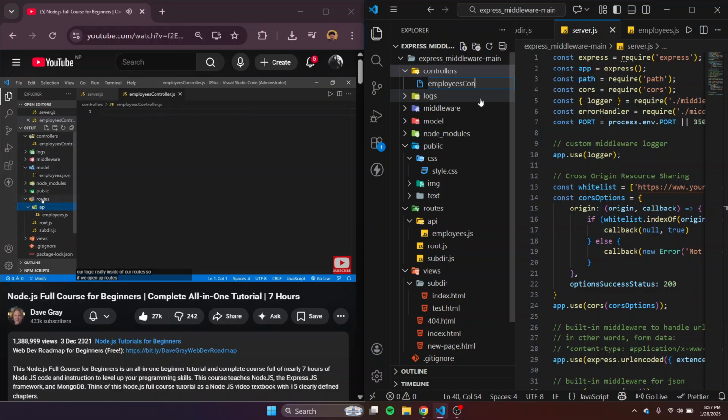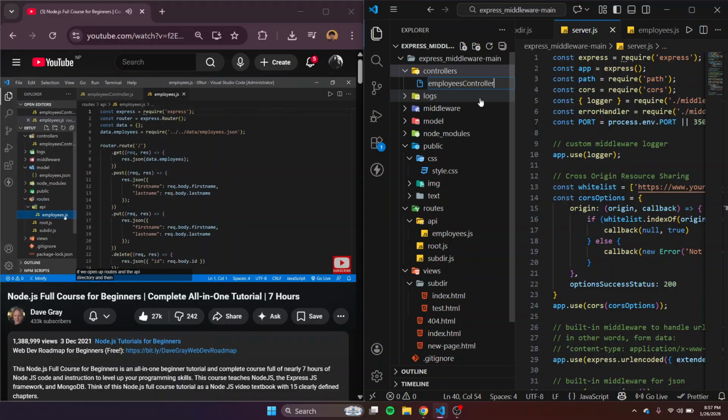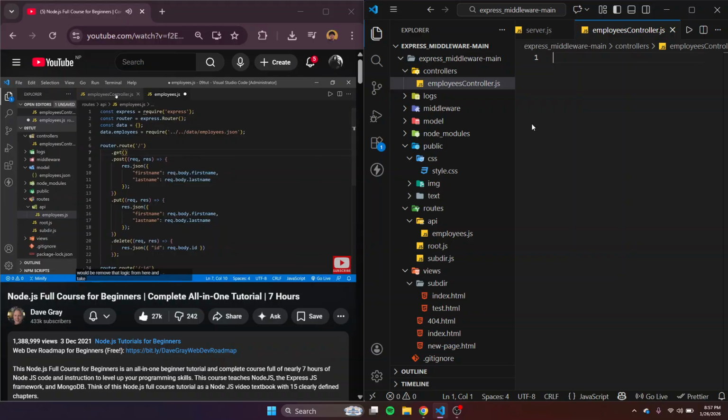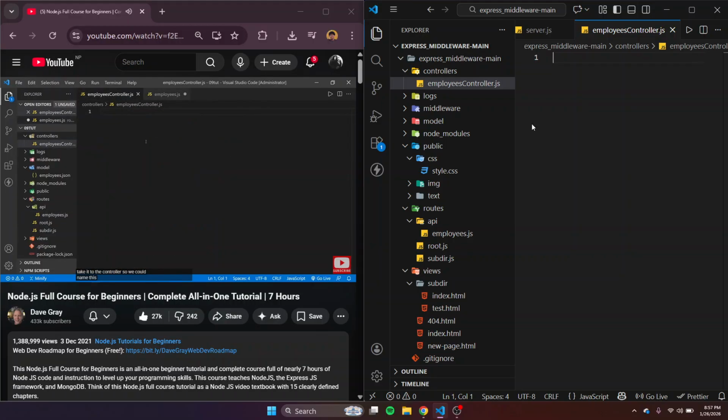Now currently we have all of our logic really inside of our routes. So if we open up routes and the API directory and then look at employees.js, our logic is essentially the route handlers. So for router.route, and then we come to the get HTTP method, we've got this handler that returns all of the employees. So what we would want to do would be remove that logic from here and take it to the controller. So we could name this something like getAllEmployees, and then we can just assign that route handler as a function. So now we have a getAllEmployees function that is part of the controller.